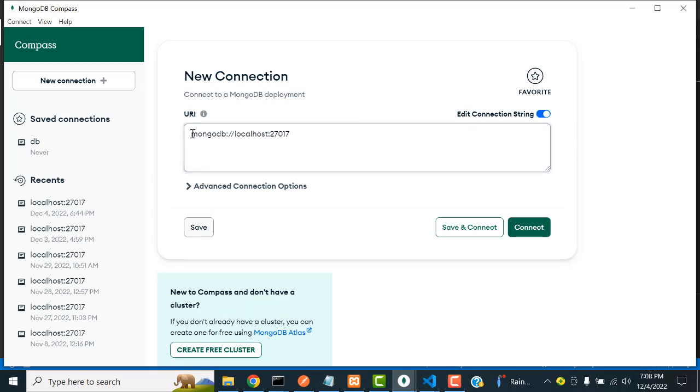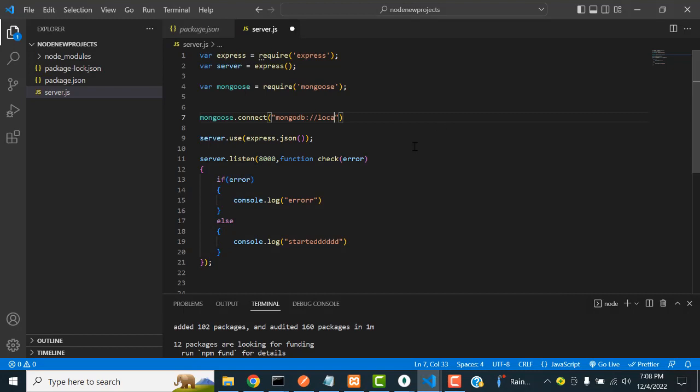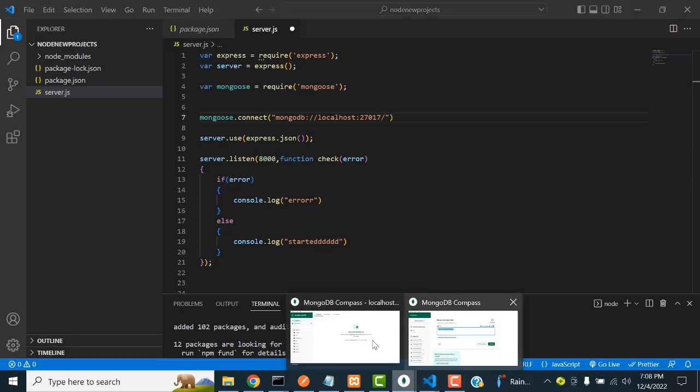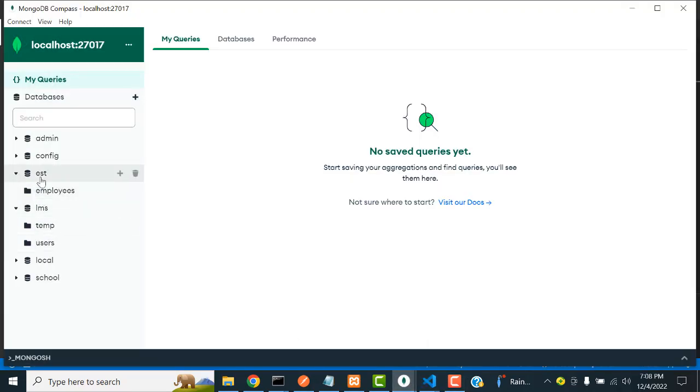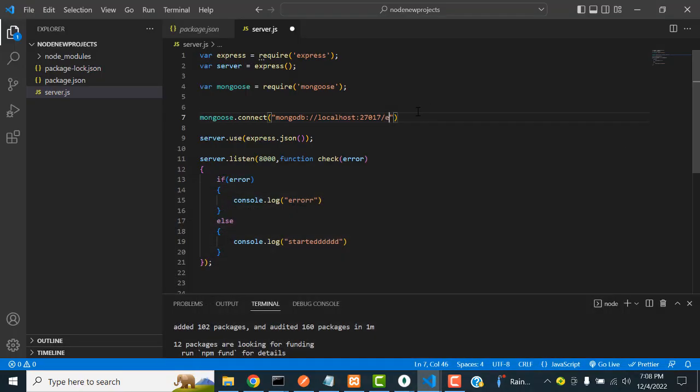Here, this one. Simply, you have to get this URL. Okay, right? This URL you can get. If you have any problem or issue with this one, you can get the URL like this. Your database name is the database I have created. This name you have to give. First name EST is the database name. EST, which is the database name. That's the thing you have to write. After that, you have to close this one.